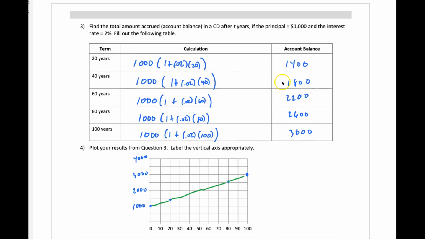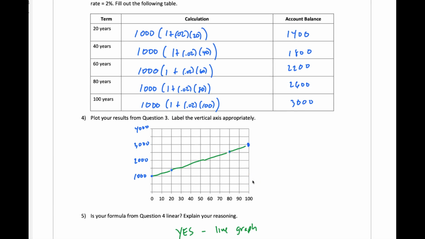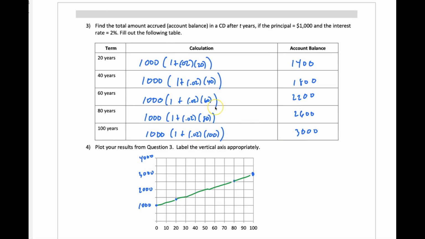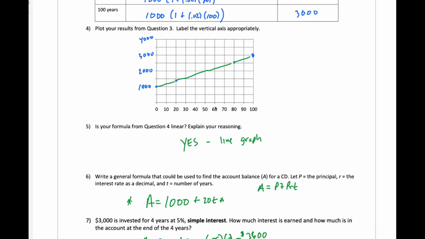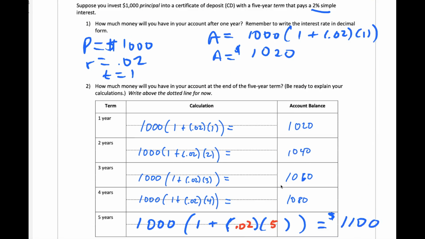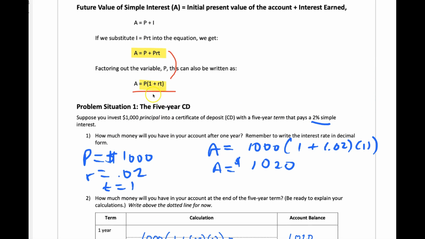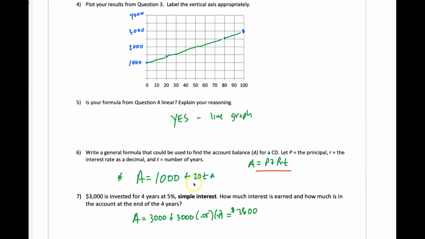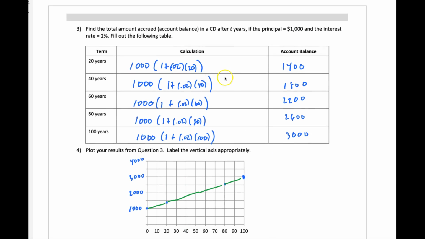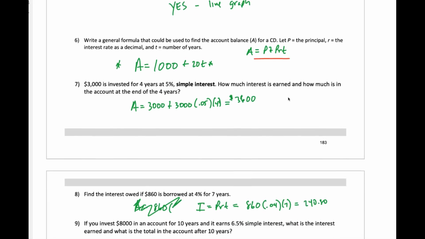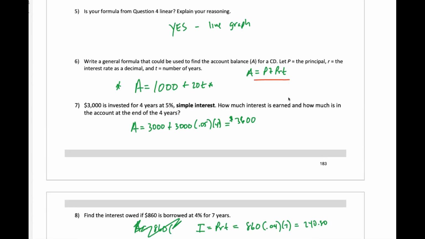And then after you have these values, if you make a plot, you see it turns out to be a straight line, which is linear. You can see it turns into a line graph. And again, that's based off of simple interest. If you're going to have a general formula, we have that already: A equals P plus PRT. Or again, you could look at this equation here. But if you look carefully, you can see it's pretty much a linear equation. A equals 1,000 plus 20T based off of the growth. It was growing $20 every year. If you look at this one, it's going up by 20. It's like a rate of change. So that is an example of simple interest.